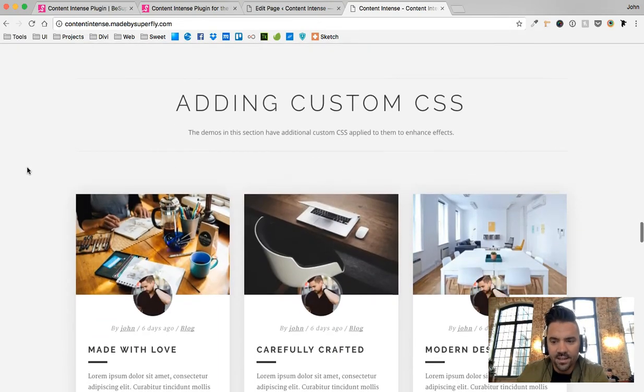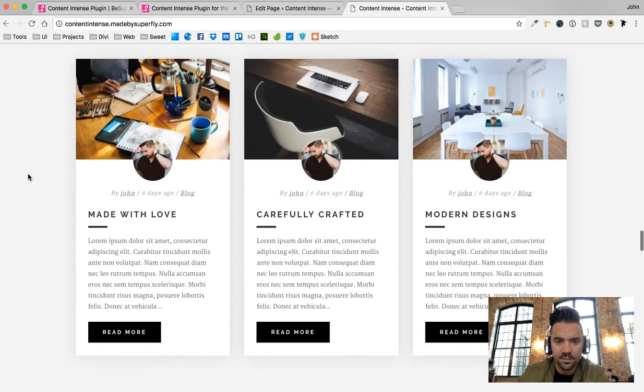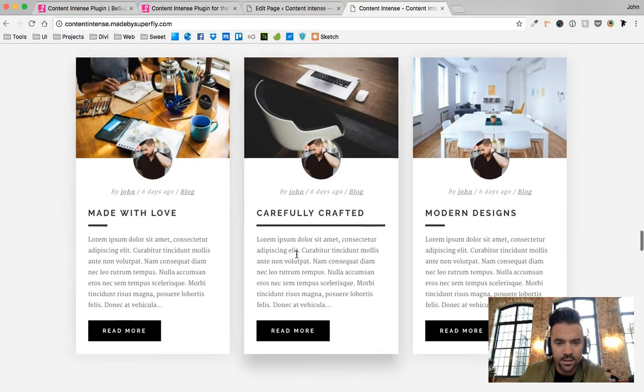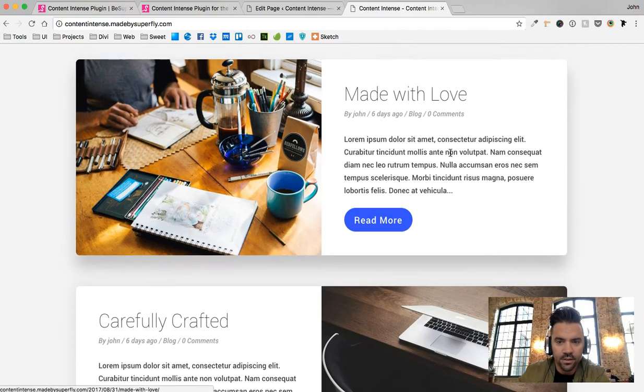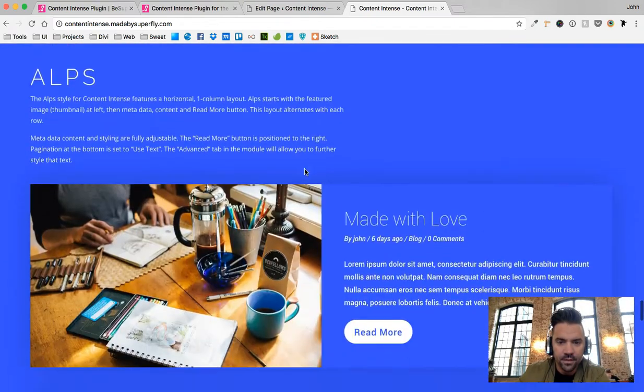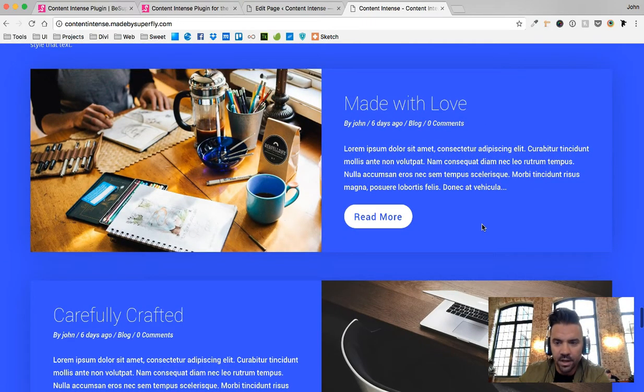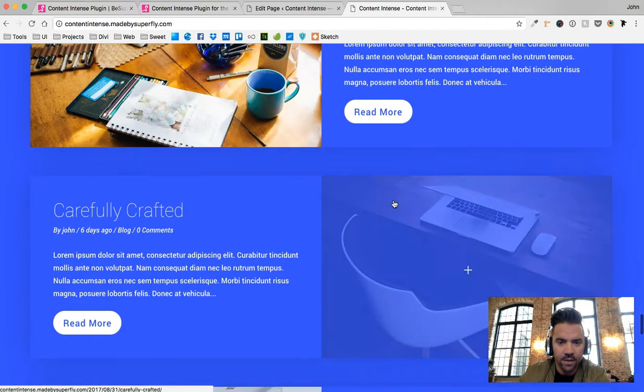And then I actually added a little bit of custom CSS to some of these to give some extra effects. So here we have this shadow that kind of grows, this line that comes across. I kind of made the buttons bigger there. On this one, when you hover over, it lifts off the page with a shadow and kind of an up animation deal. Down here, I just had some fun with the colors to do what a dark blog would look like. It's kind of a hot trend right now.